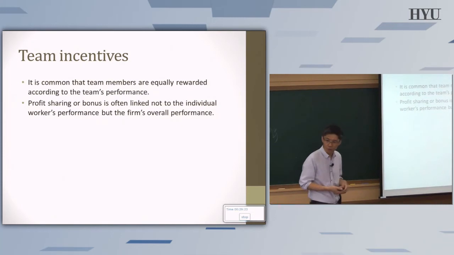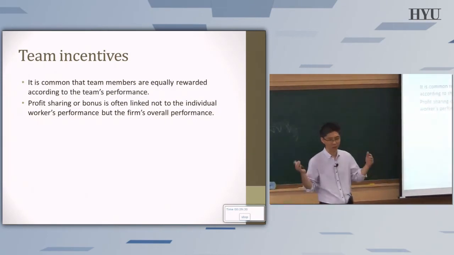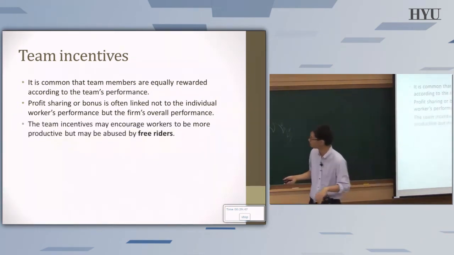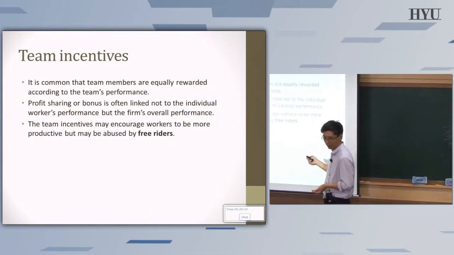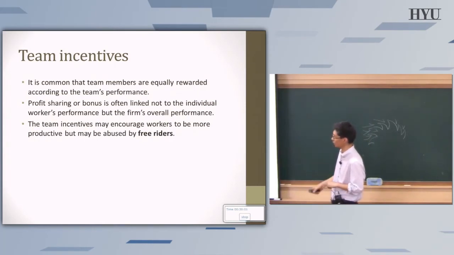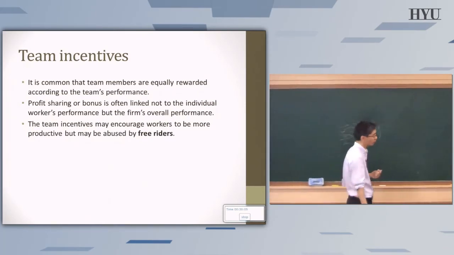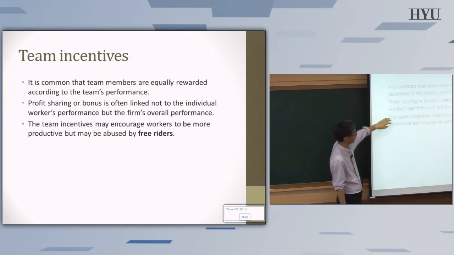It's actually used to provide incentive for their employees to work really hard. You have to think about why they pay those large bonuses. They are not charity. They love their employees, but I suspect what they do is that basically it's an incentive system. This bonus and the whole thing is just an incentive system. But the problem is, obviously, free riders are a problem. We don't have to talk about it in detail. The team incentives may encourage workers to be more productive, but the free riders will be there. So if they use a team incentive, they have to figure out those free riders.